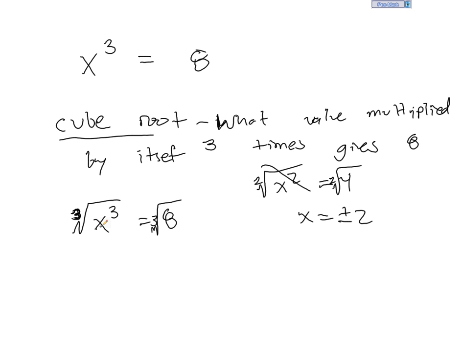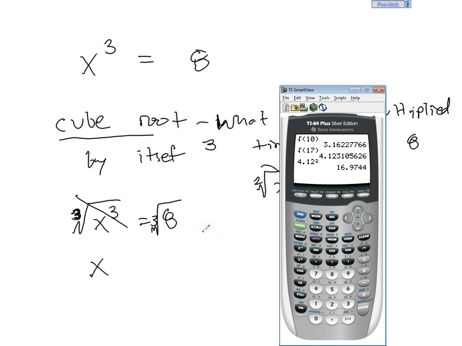Well, same type of idea. If I take a number and I cube it, and then I cube root it, I'll get the original number back. So to find this in my calculator, to get the cube root button, I actually can't just do the square root button preceded by a 3. I have to press math, and then under the math option, there you see it right there. That's the cube root. Option 4, and the cube root of 8 is equal to 2.